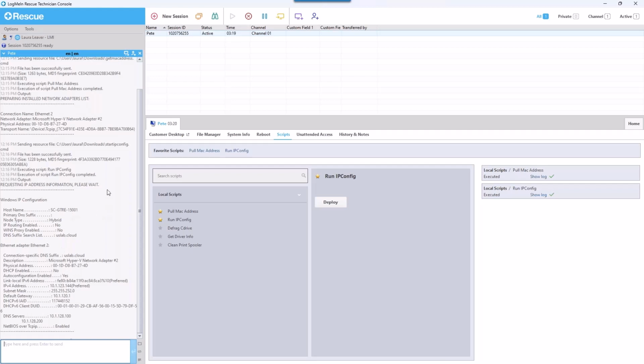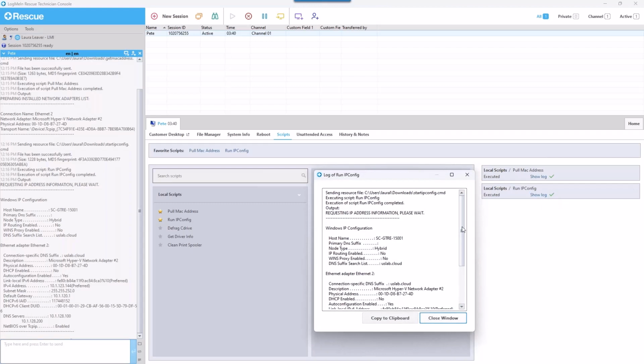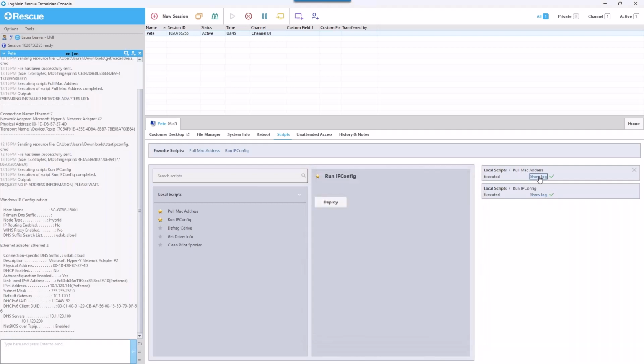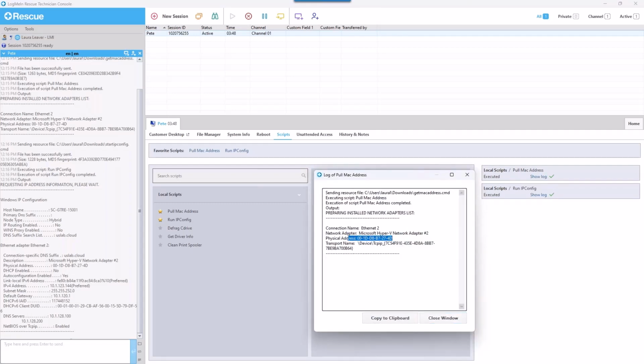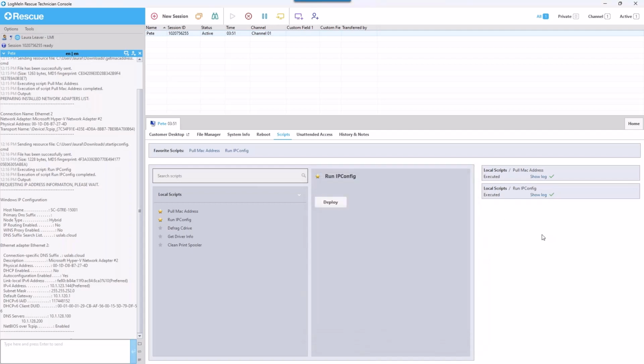Certainly a lot better than going through many different clicks, many different windows opening a command prompt, running some of these. By having it in a quick script, it really is going to be an efficient way to get to things. Now, on the right-hand side, there's a log file of everything that took place. So I do have the option to copy this to the clipboard and extract it. Maybe this is a fast way for me to get the address that I need and use it somewhere else. So the log files are always present. And your scripts are always going to be here for you to modify and utilize.